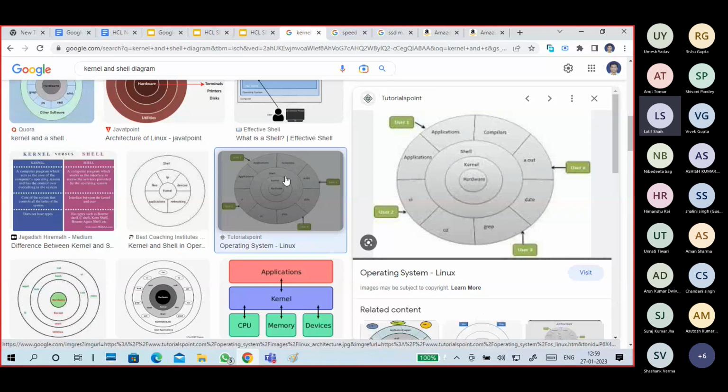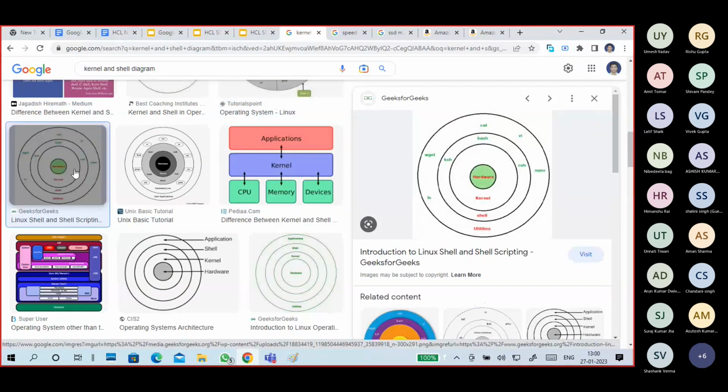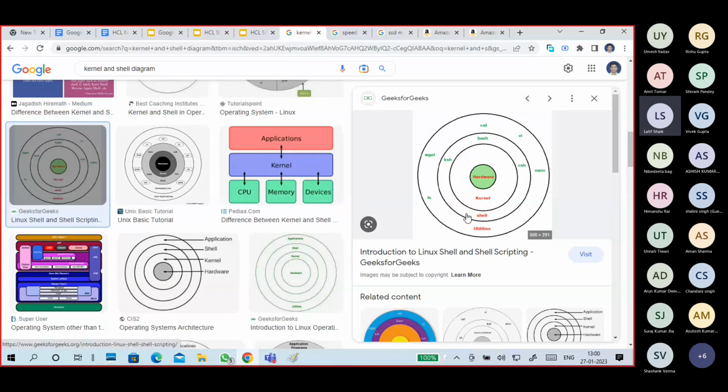I need a simple diagram. So this one shows additional users, and otherwise it is showing a very simple part.